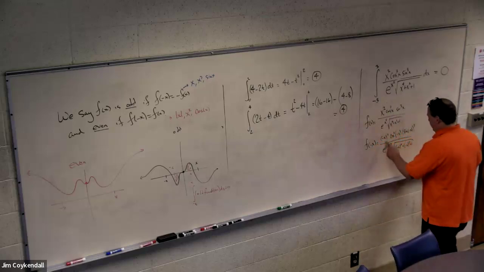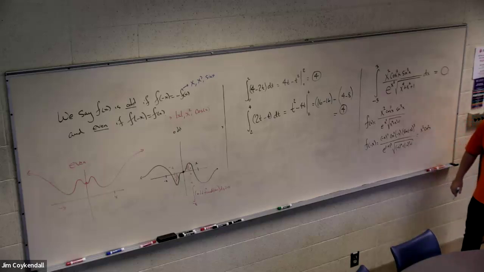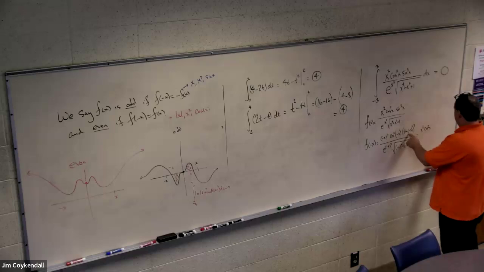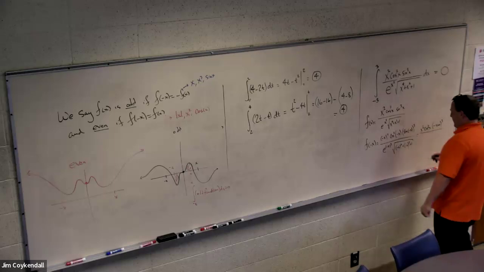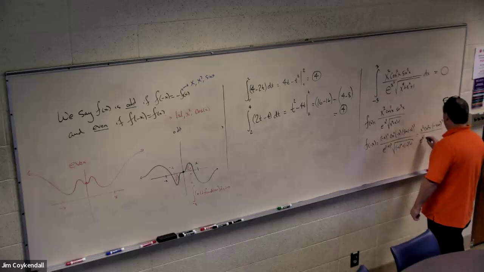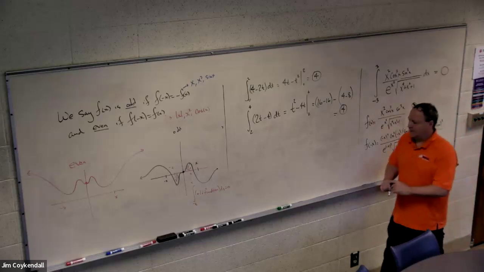which in this case is equal to, that's x squared, that's cosine squared of x, because cosine is an even function. So cosine of minus x and cosine of x are the same thing. This is minus sine x cubed, because sine is an odd function, over e to the x squared, x to the fourth plus x squared plus 1. All the minuses here are gone because the powers of x are even.